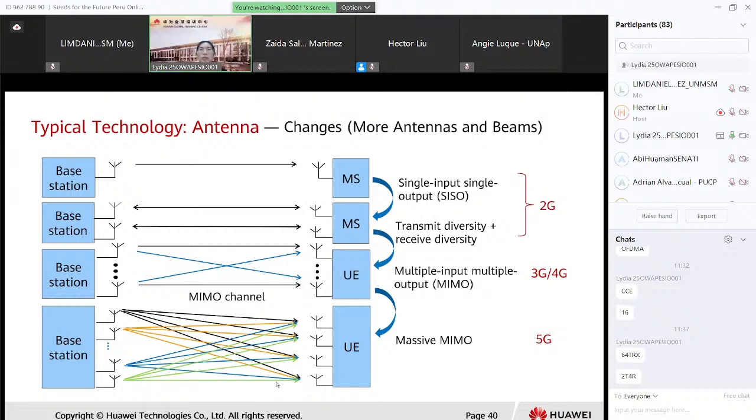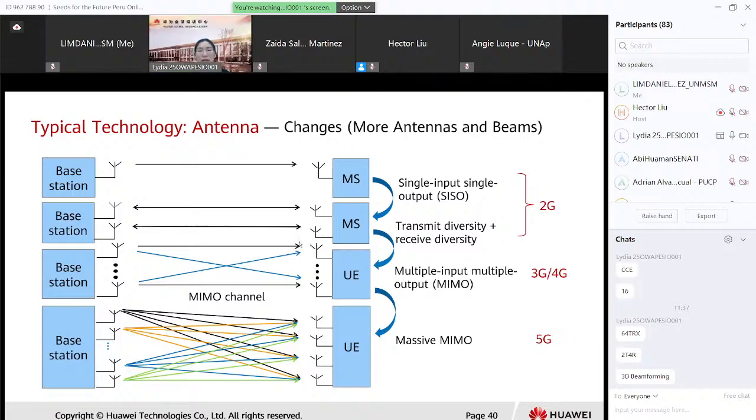So we can complete a new key technology. We say the 3D beamforming. In 4G, we have the 2D beamforming, right? But in 5G, we improved from 2D to 3D beamforming. What's the 3D beamforming? We will introduce it later. Both vertical and horizontal will perform the beamforming. And in the live network in China, at most 4 floors of a high-rise building can be covered at the same time. 4 floors, 4 layers.